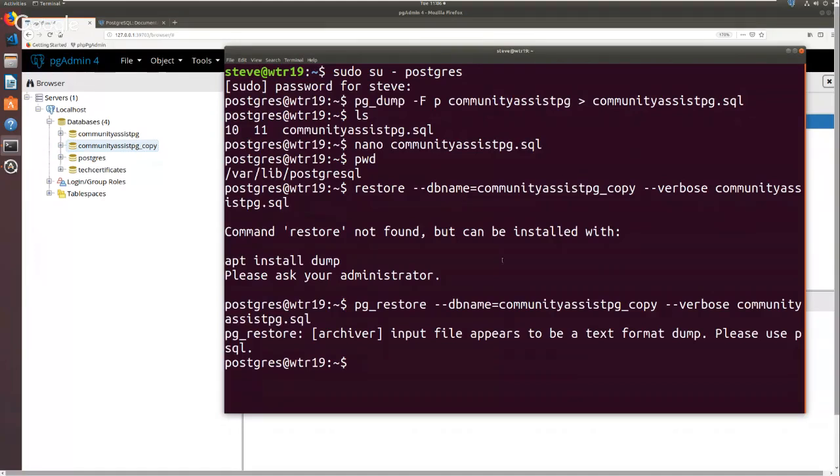So what was the, use psql? So pg_restore is for if we made it tar.